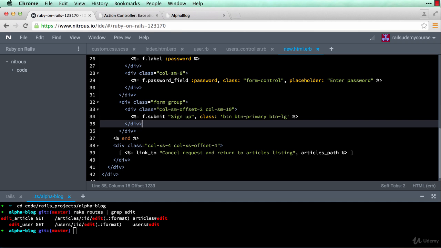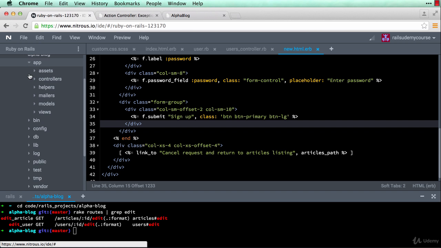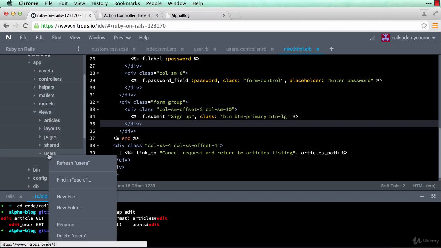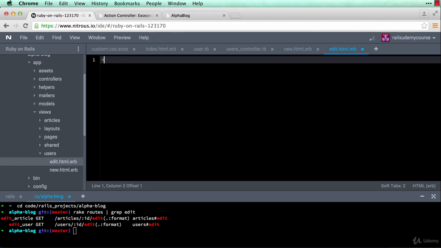Okay, so first of all, I'm going to navigate over to my views. So app, views, users, right click, new file. I'll say edit.html.erb, and I'll give it a title.